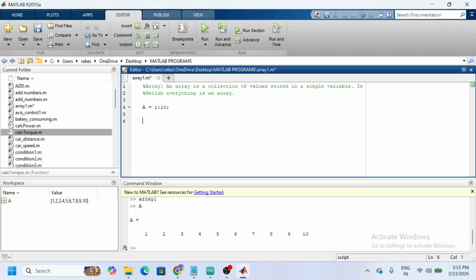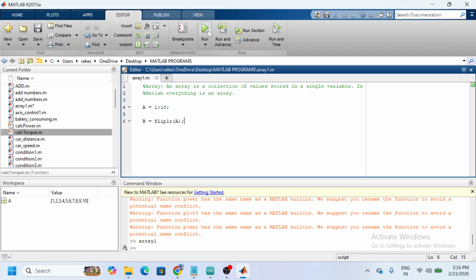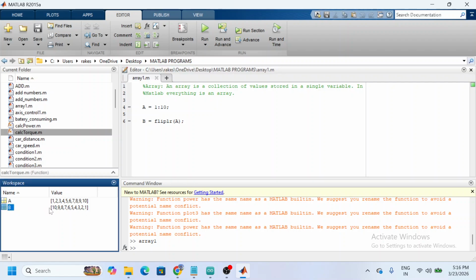For that you need to take one more variable, b = fliplr(a). Type fliplr, open bracket, and the variable name, which is the array you need to flip, and click on the run option. Here you can see in the workspace the b array starts from 10 to 1. Like this.